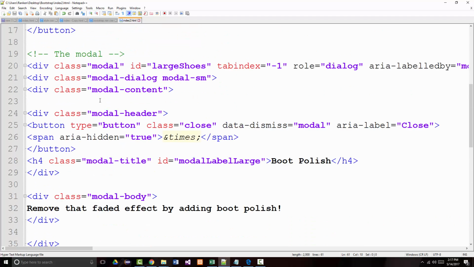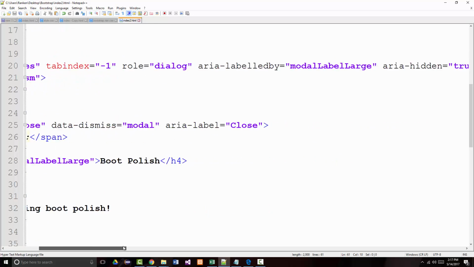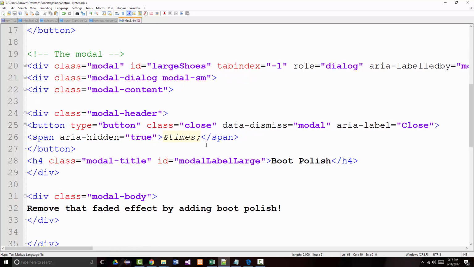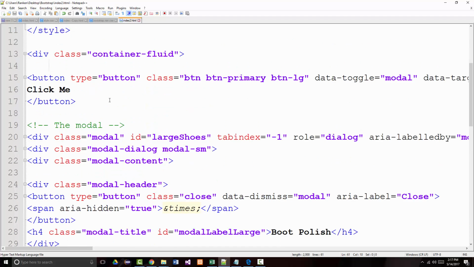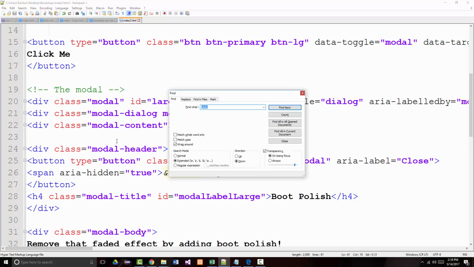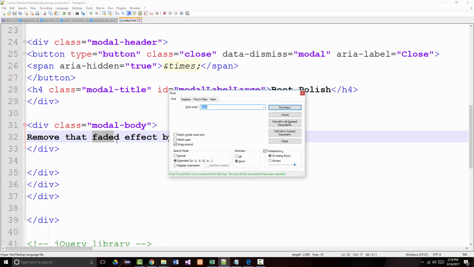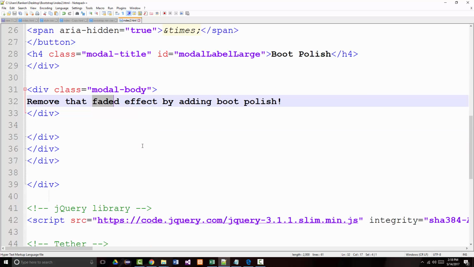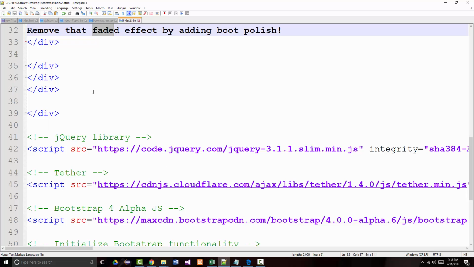All right, so you'll notice now, let's run it and look at it.